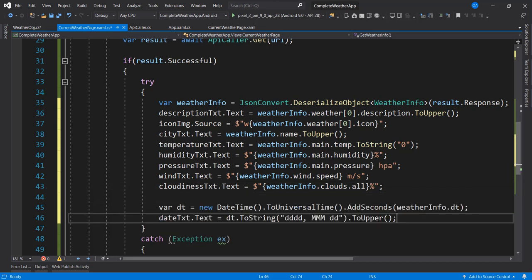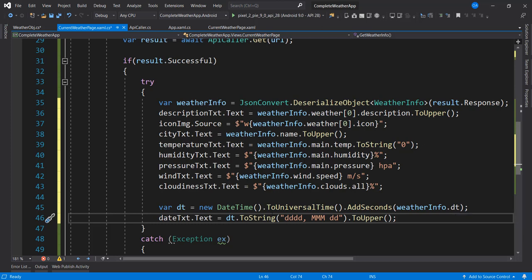The conversion is like this: creating a new DateTime, universal time, and adding the seconds, and the seconds is in that Unix time that is coming from the API.